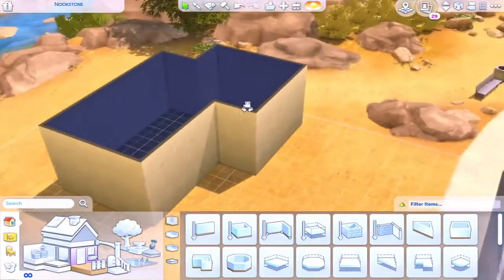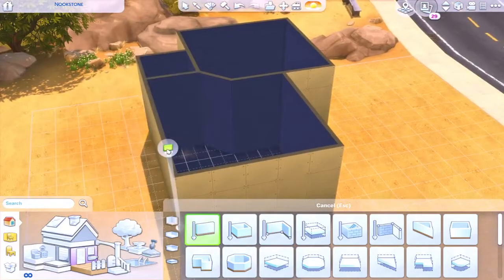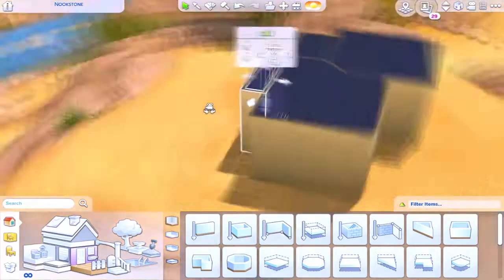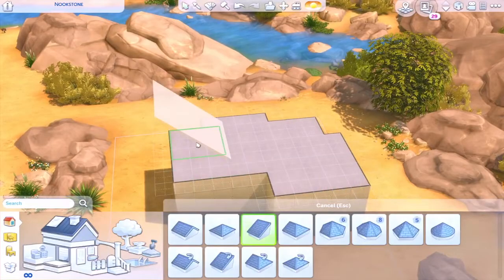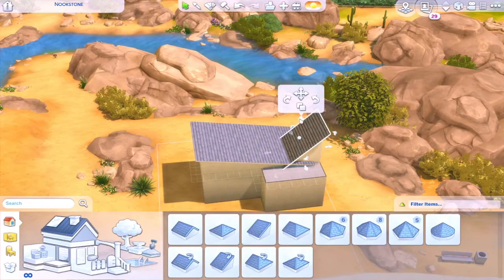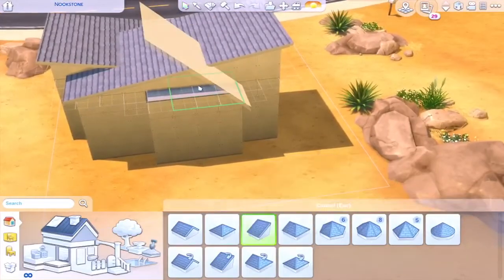Today we are building on the Nookstone property in Oasis Springs, and we're going to build a base game tiny house. I know that having a tiny house in base game is kind of irrelevant, but if you do have tiny living, this base game home will fit in as a tier 3 tiny home, being less than 100 tiles. So you get all the benefits that come with tiny living, but you can also use this if you simply have base game and want a tiny house.